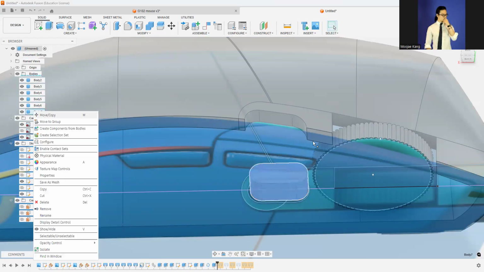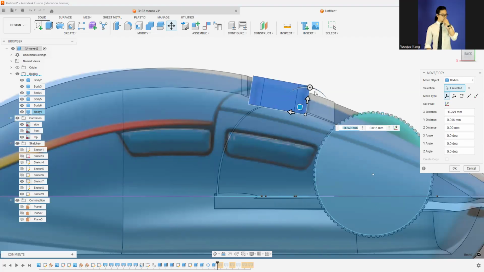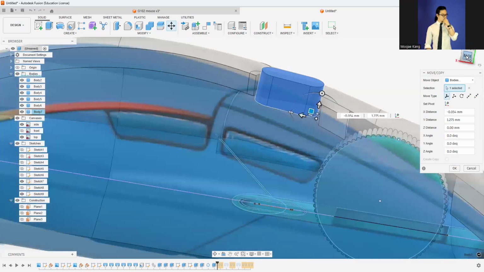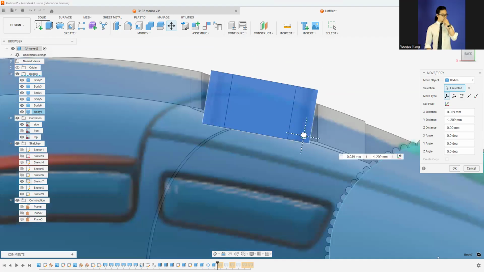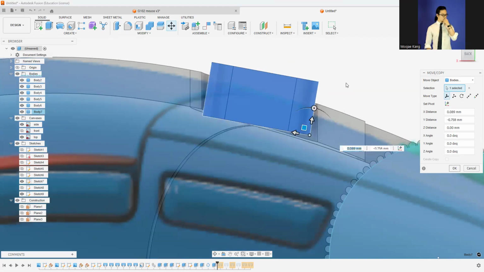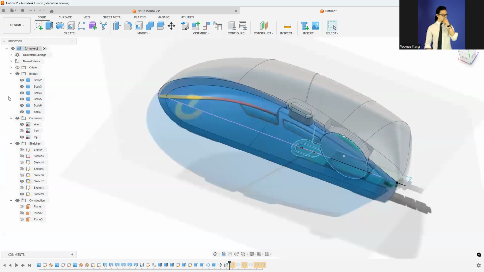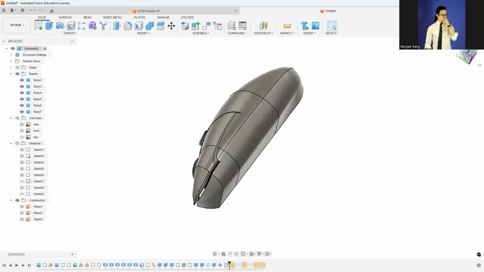And from here, I'll rotate a little bit and move it up like this. Or if you want, we can also match the angles of it. And using a fillet, we finish. And let's turn off the sketches to avoid confusion.